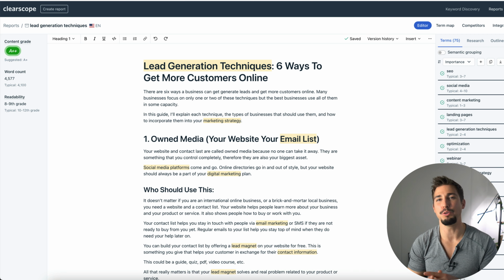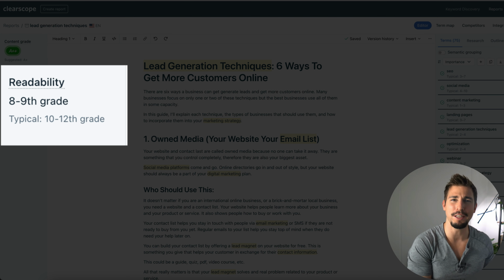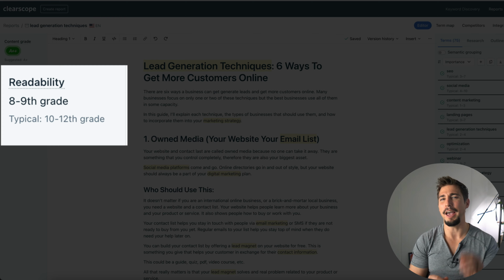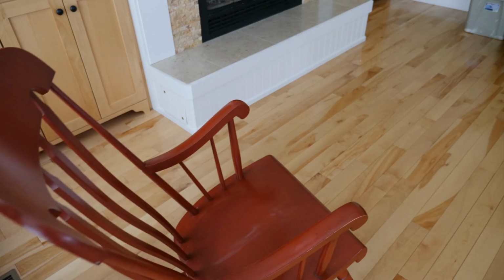Last, in ClearScope, you'll notice that it also gives you the reading level. Generally, try to keep your reading level as low as possible. Think 8th grade or under. This allows you to keep your language simple and free from unneeded jargon, and it makes it accessible to the largest possible audience. Now, if you're writing an article on brain surgery, there's probably gonna be some big words in there that you just can't avoid. But if you're making a how to paint a rocking chair article, there's no need to use some scrumtrelescent pleonastic vocabulary.